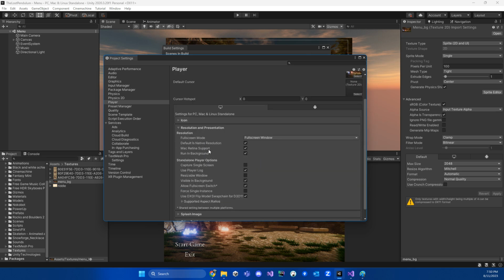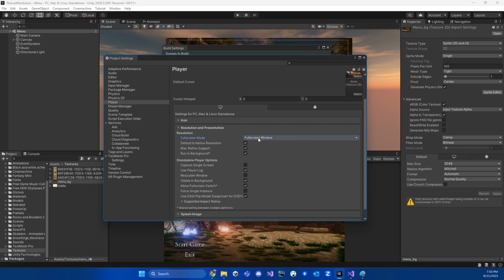And for resolution, guys, in this setting, you can change your full screen mode. You can have your game run full screen, which is most of the games, or exclusive full screen, which is basically, I believe, like a full screen. I'm not sure what that is actually, to be honest with you. Let me just look that up right now and then tell you guys. I'm not gonna lie, I've never used it. Exclusive full screen in Unity. No clue, I'll be honest with you. I'm not gonna use that anyways.